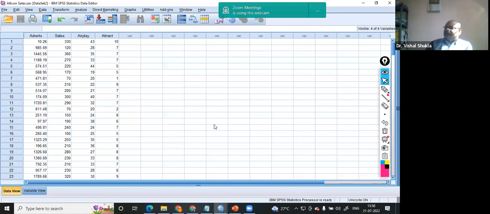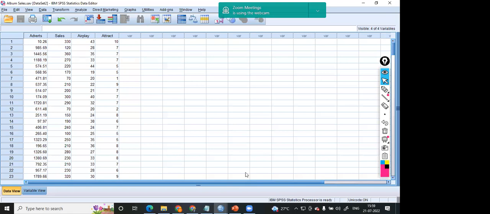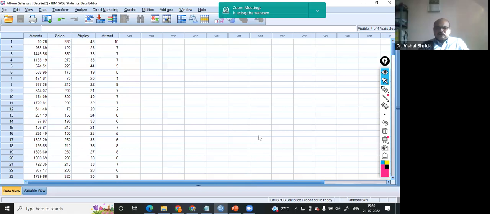Let's say I want to factor in one more variable, the cost of producing the album. Will it affect the sales? Should we take this variable into account or not? Anyone? Not really, sir. Directly it won't, because I as a customer am least concerned about what the cost of production was.